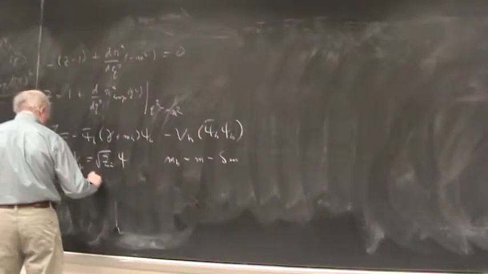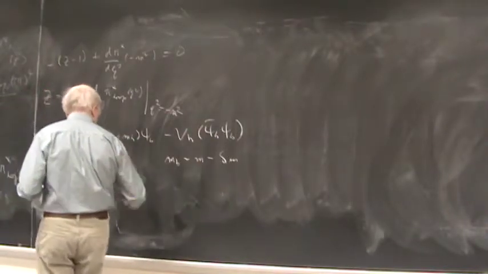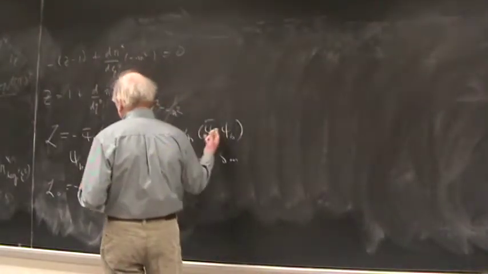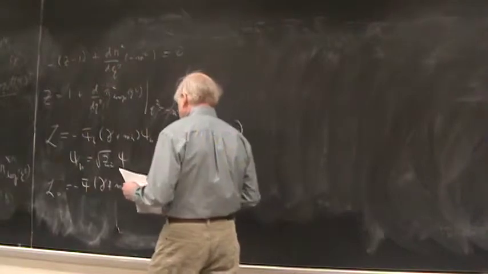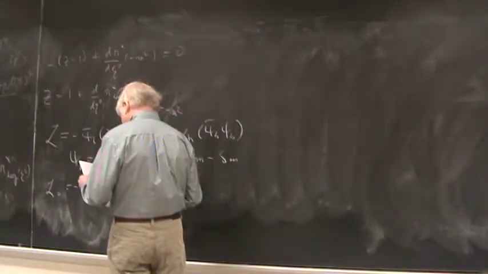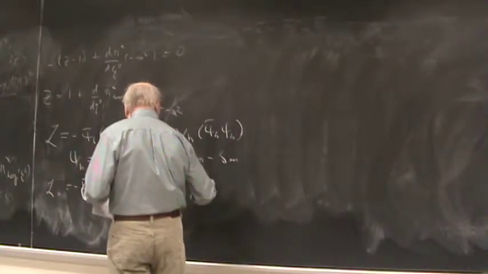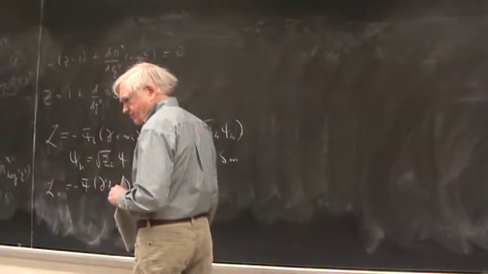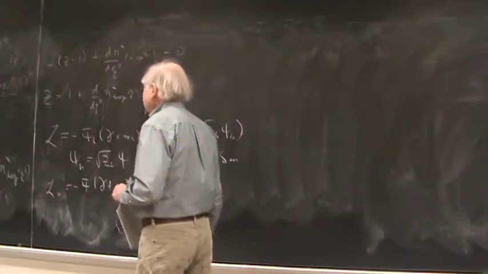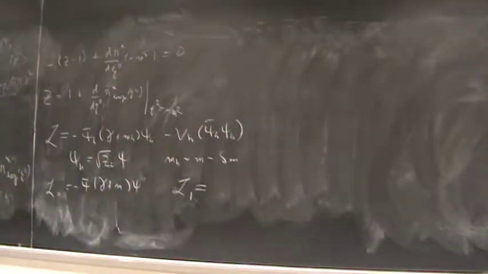L0 here is minus ψ̄ D-slash plus m ψ. So this is sort of a spinor field interacting with itself, and unfortunately, such fields are normally not renormalizable anyway. In general, the boundary conditions are sufficient to solve for the Π star, and what is the role of these boundary conditions? These conditions say that the Π star should vanish on the mass shell, and that its derivative should vanish on the mass shell. Those are two conditions which tell us something about what delta m squared is and what Z is.